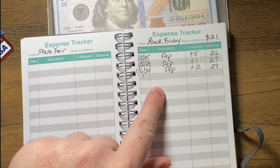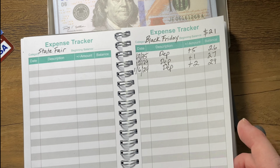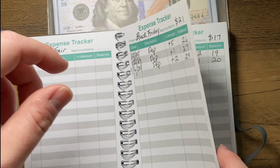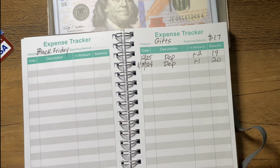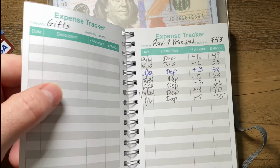Black Friday, trying to put a little money into this too in case we run across any good deals when that comes back around at the end of the year. Gifts is for general gift giving. We have 20 in there as of right now.